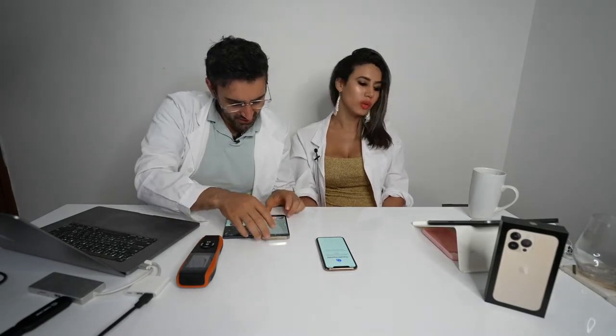Shall I import it or should I just play it on the phone? I don't know if you guys will be able to see it. How hard is it to import? It'll take a second. Okay, cool. I think you should do it because you guys want to see how good it actually performs, right? I'm going to show it on the phone as well. Oh my goodness, it's so dark.